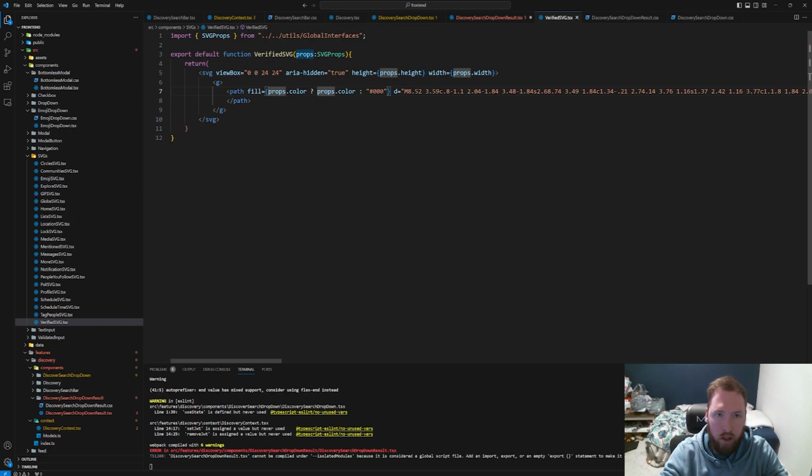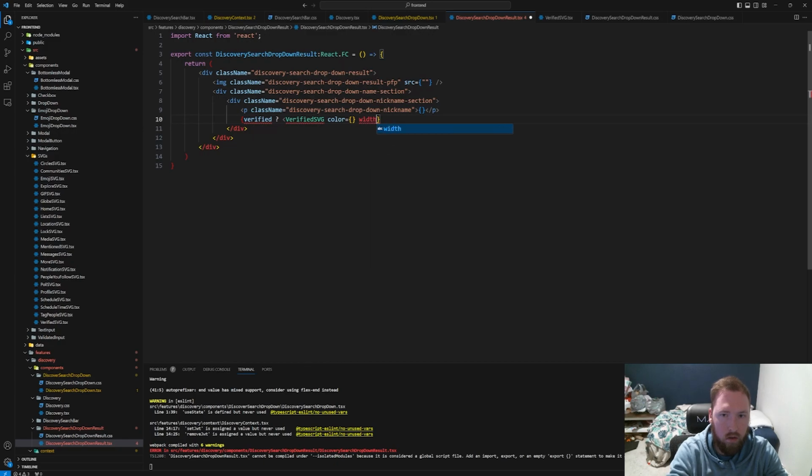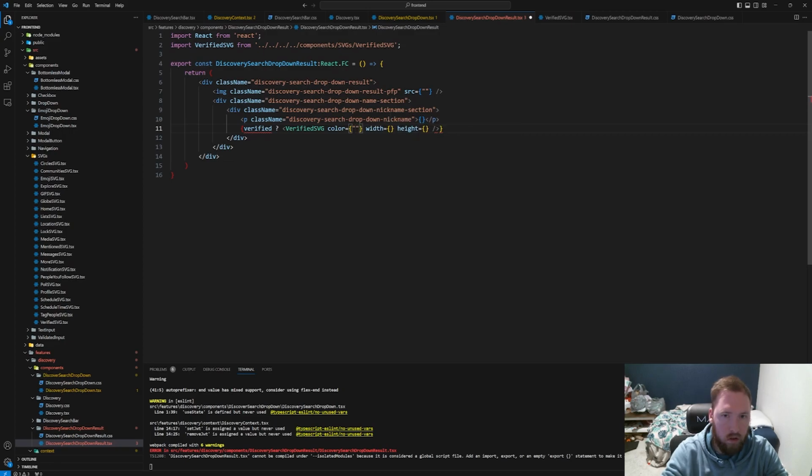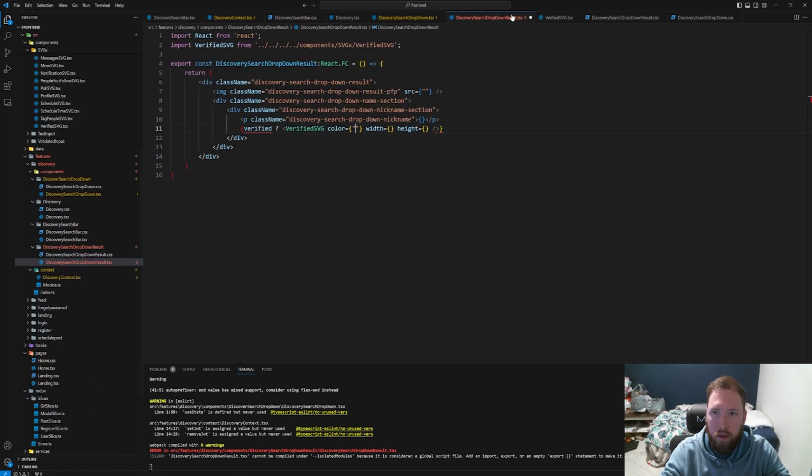So now I'm going to go ahead and bring in our verified SVG, and the size might be an issue. So if it's verified, and again, this will be something we pass in, we'll say verified SVG, and we'll have color equal to, width equal to, and height equal to, and let's go ahead and close this off. Let's go ahead and import this. So color will be Twitter blue. So this will be interesting. Let's grab Twitter blue from, we don't have it in here. We have it somewhere, Twitter blue. Copy that. Width, I have no idea. Maybe like 12px. That's probably way too big. And height, 12px, or it might just be 12. Yeah, 12. Again, I don't know how big this is supposed to be.